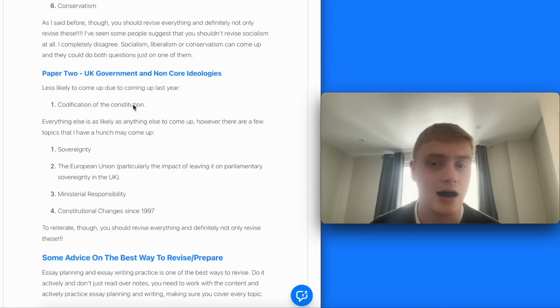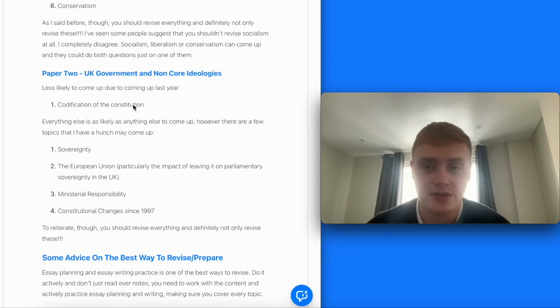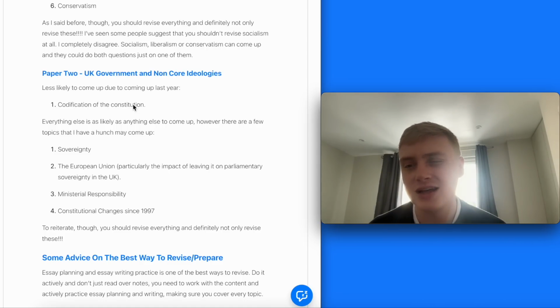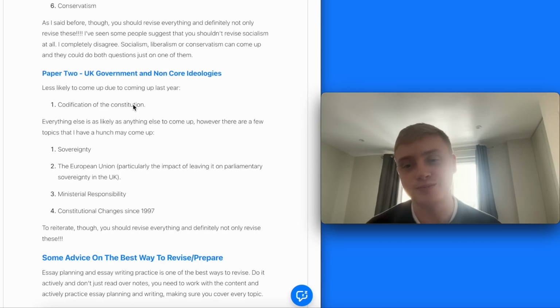The counterpoints for that are that Parliament's still not completely sovereign over Northern Ireland due to the Windsor Framework and the Northern Ireland Protocol. You can also look at the fact that a lot of the powers that have been regained have been exercised by the government, not by Parliament. And though that's technically still parliamentary sovereignty, you can link it into arguments for executive sovereignty and elective dictatorship. So, for example, trade policy has been regained from the EU, but that's largely controlled by the government. So can we say that Parliament's really much more sovereign?